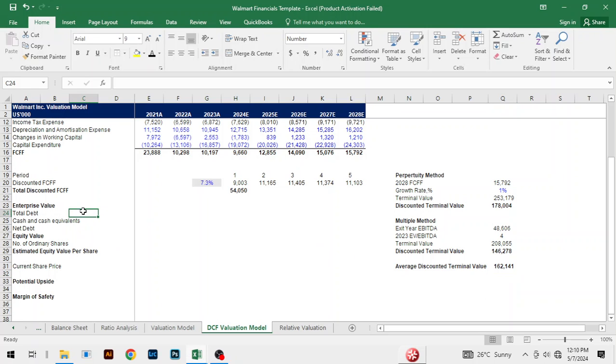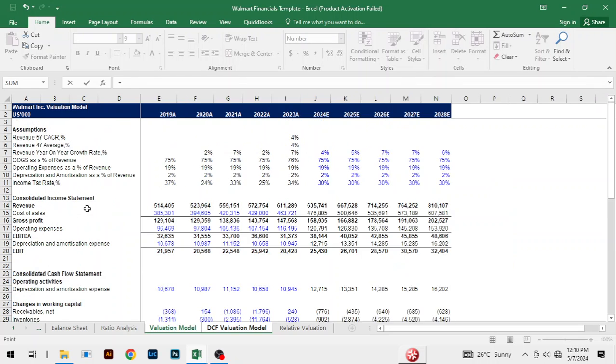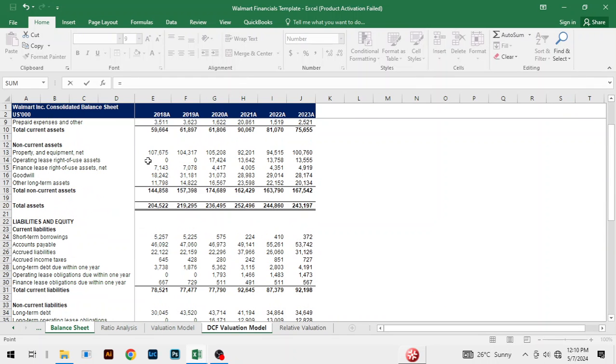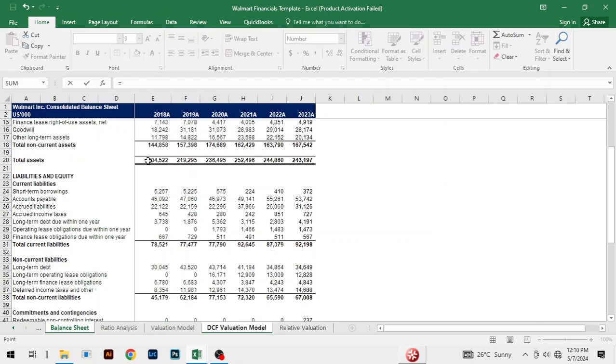So here now on enterprise value, what I will do is I'll just add, so we are just going to tweak and see how it's going to work. So I just use that, and then total debt, right? Total debt, that's what we want there. So we go to the balance sheet, we're going to take all interest bearing debt. We start with short term, and then we go to long-term debt due within 1 year.